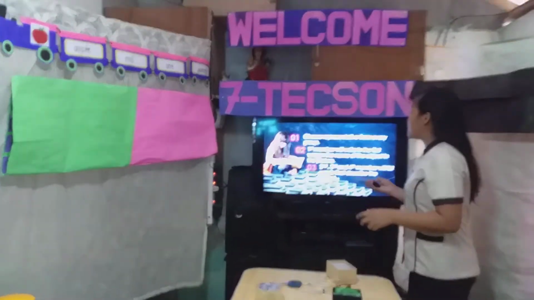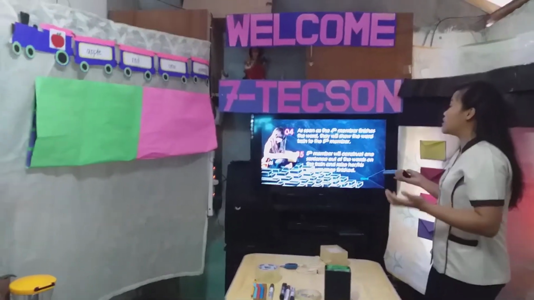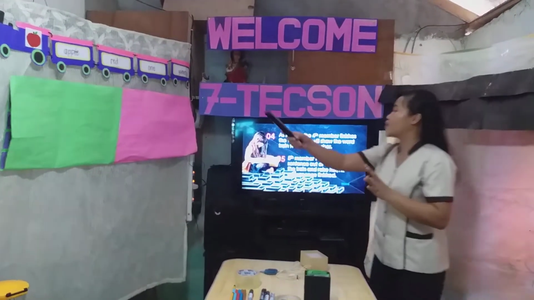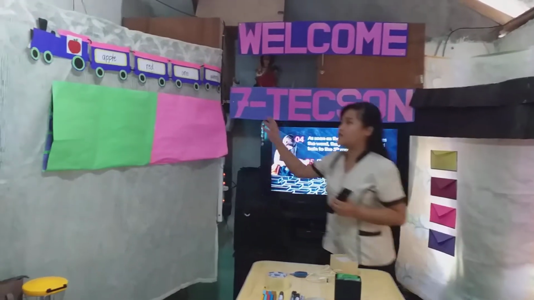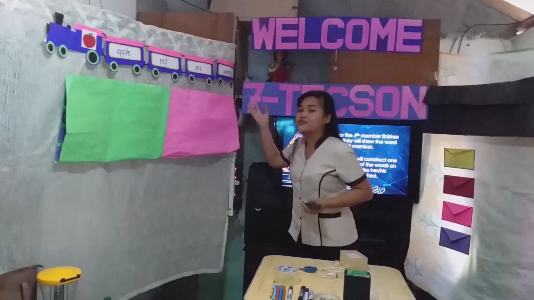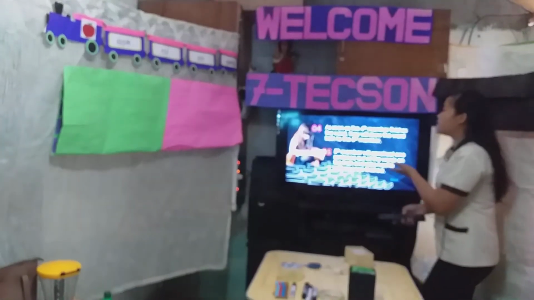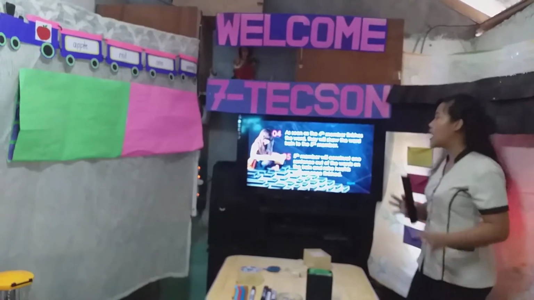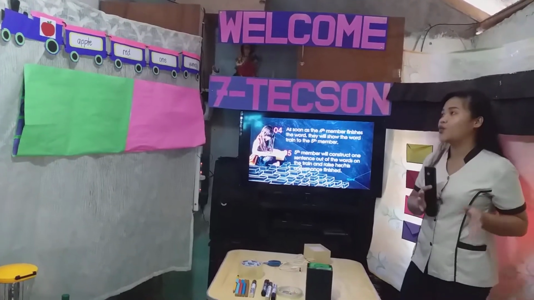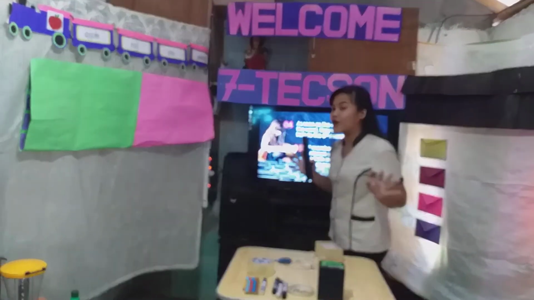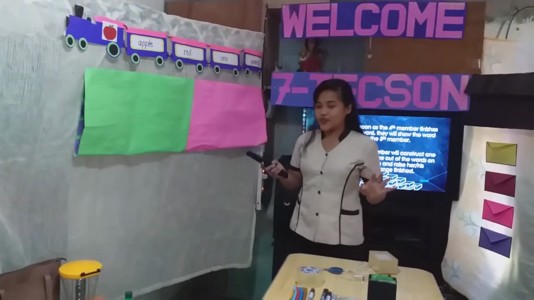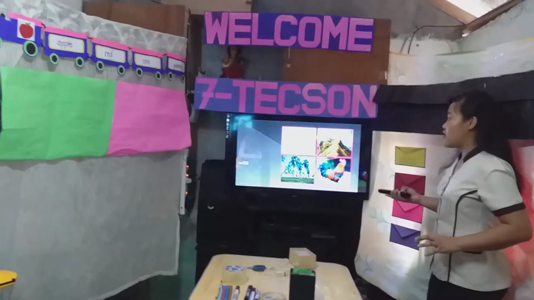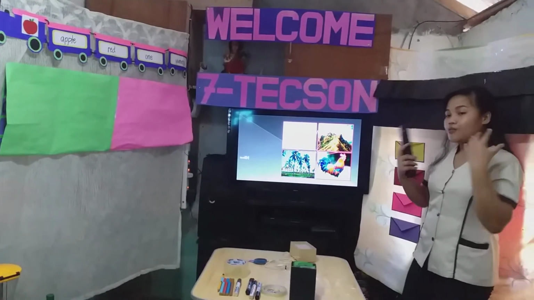Next, as soon as the fourth member finishes the words, they will pass the word train to the fifth member, the last member of the group. The fifth member will construct one sentence out of the words on the train and raise his or her answer once finished. Do you understand our activity? Very good. I will give you another 5 minutes to complete this activity.